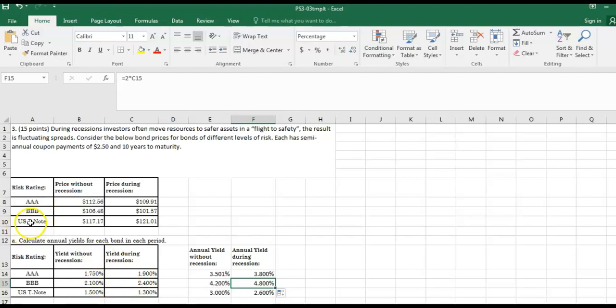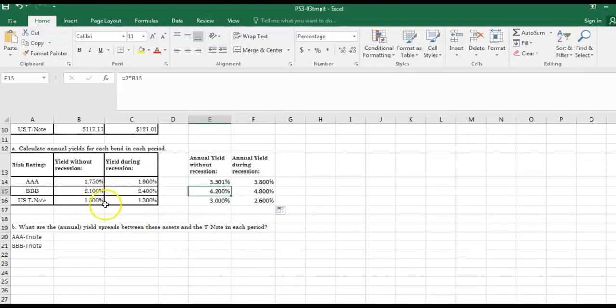Then you look at the market for the T-note, particularly through the price, you see that the bond price has actually gone up. People are rushing out to our safer bonds and buying them, and they are bidding up the price. Increase in demand increases price. Well, that shows up then as a decrease in yields. Okay, now I have my 6 yields that were semi-annual, made annual, and now I'm asked to calculate the annual yield spreads. There's a reminder even there. Hey, pay attention, this needs to be annual. Between these assets and the T-note in each period.